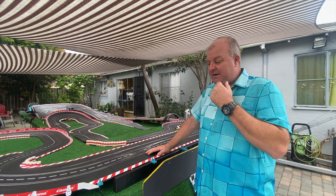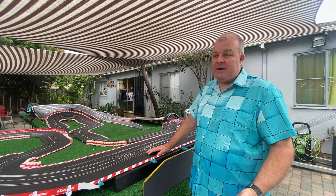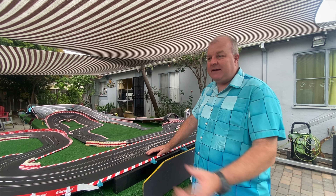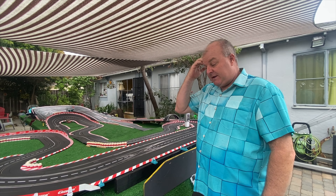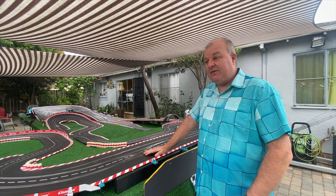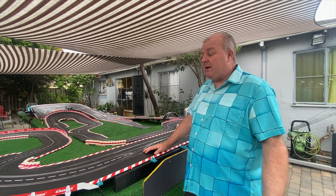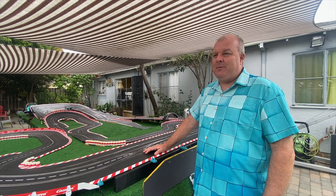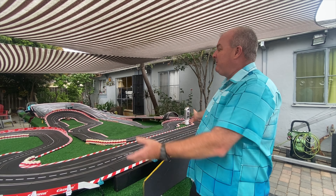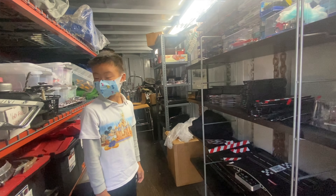There was a hobby shop in the Bay Area that went out of business and they had a sale. I went on the last day and said I'll buy everything for pennies on the dollar. The guy was reluctant, but his wife said yes. A week later I went back and picked everything up. I've got a background with eBay, so I sold it all and made a whole bunch of money, which allowed me to go out and pay retail and buy enough track to have a library.